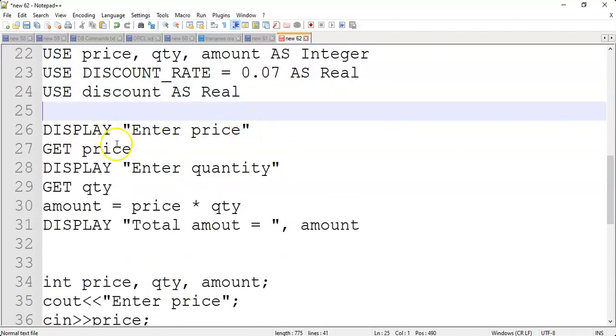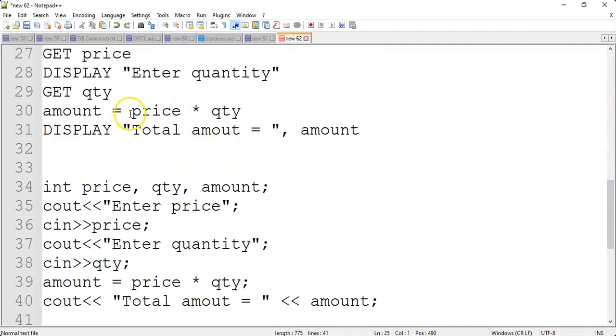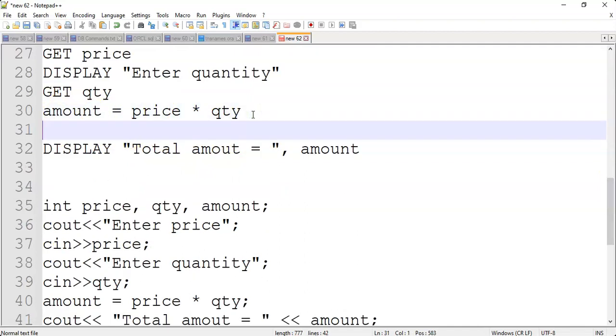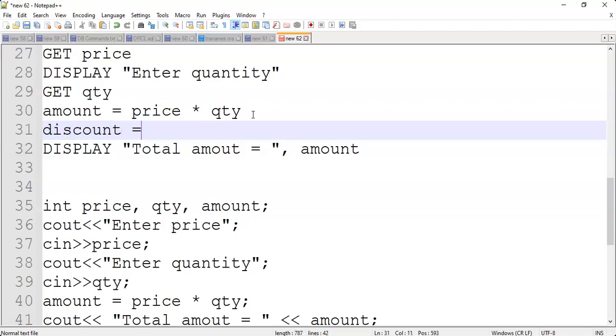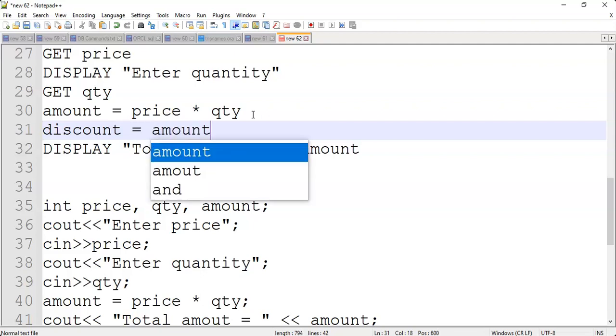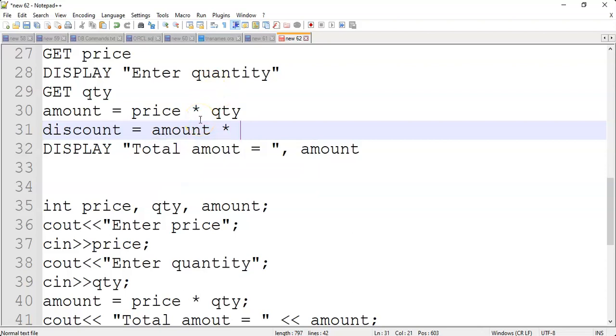So we ask for the price, we get that one. We ask for the quantity, we get that one. Then we do our calculations to get amount. And after that, we are also going to do some other calculations to get discount. How much was given to us as a discount? So we are going to say the amount that has been calculated up here should be multiplied by discount rate. So it's like we are multiplying by 7%.